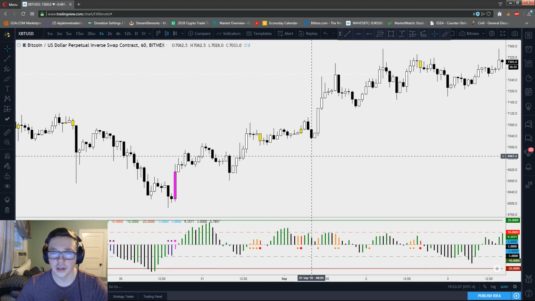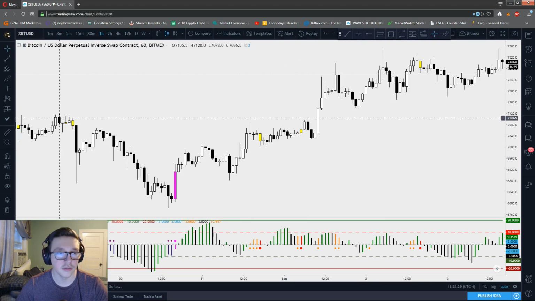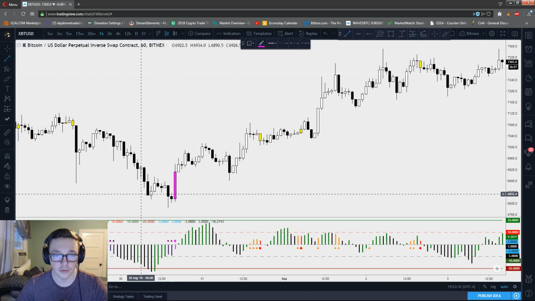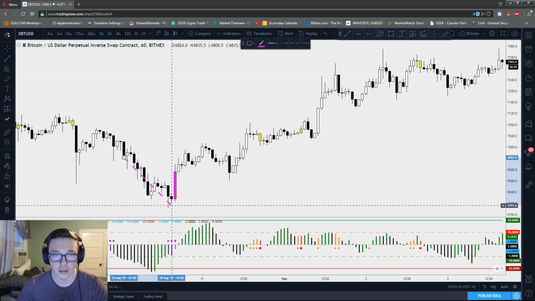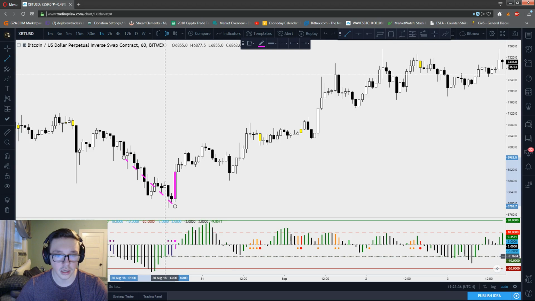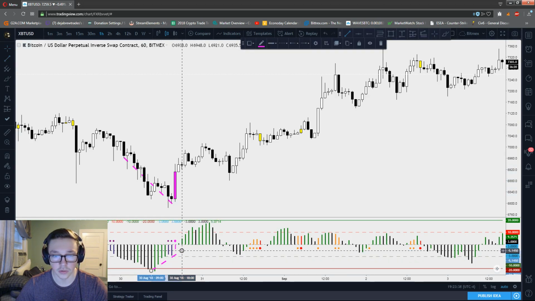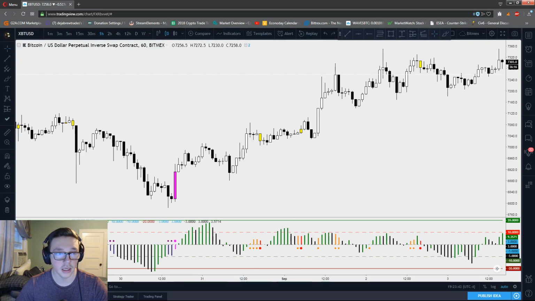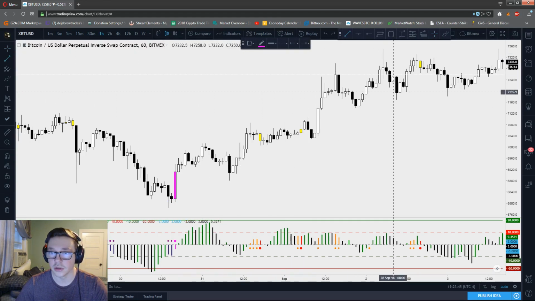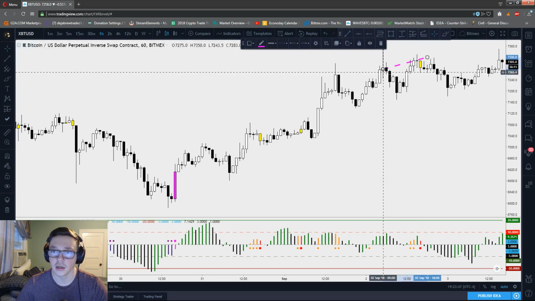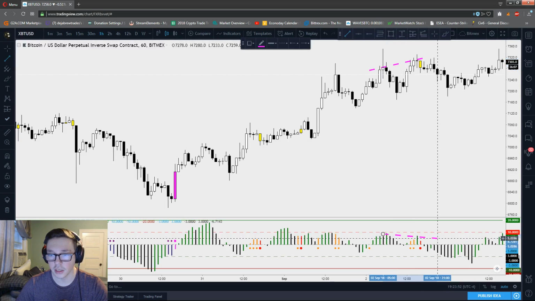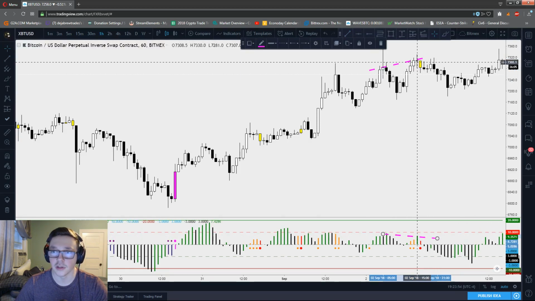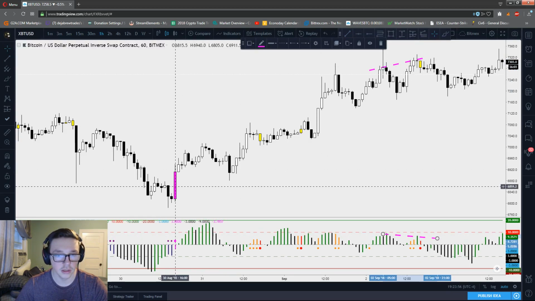But what the indicator does here is it helps find divergence. A bullish divergence would be found when price is making lower lows, but the MoMo is making higher lows. That will signal you to a bull divergence. A bear divergence is found when price is making higher highs, but the MoMo is making lower highs. You can see here we're signaled to a bear div, and you can see here we're signaled to a bull div.